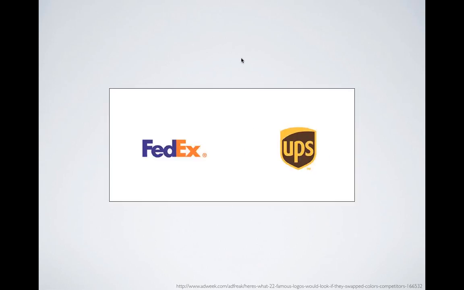Here's a couple more. Yeah, and Judah says he looked at the word Dunkin' Donuts and saw Starbucks. A couple more that are pretty recognizable and have very recognizable color schemes. And again, reversing those, you can see how much that affects the image of those brands, just making those changes.